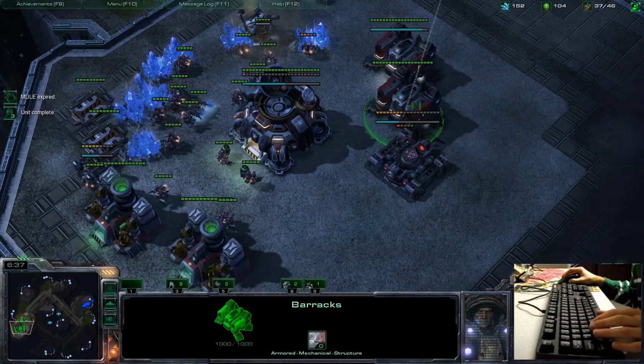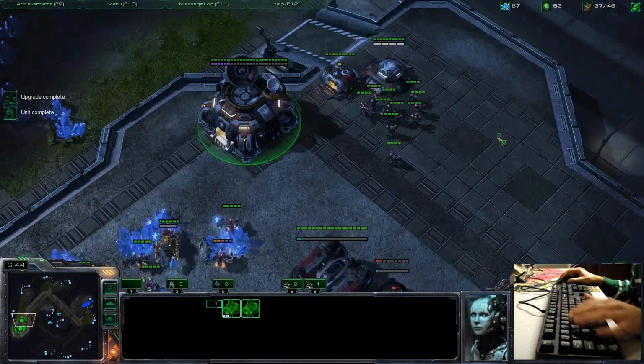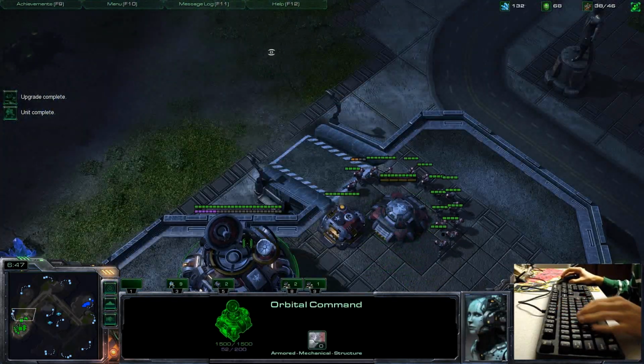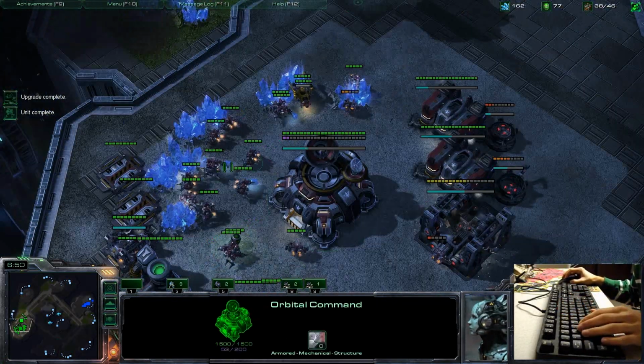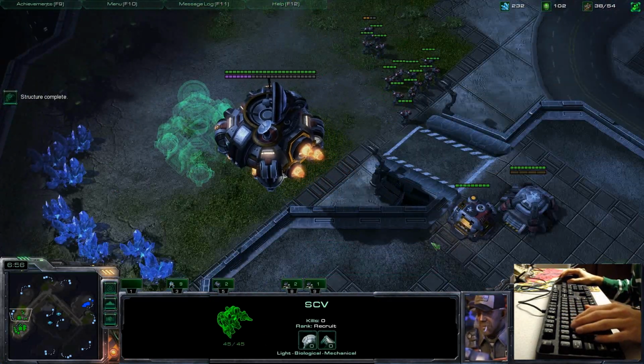Now that probe didn't throw down an expansion, but it couldn't have been more obvious to me that he was trying to expand there. I'm going to explain why. First of all, a probe at a natural obviously means expansion. The next thing, tons of zealots and sentries. Those are very defensive units. It's a 3-gate expansion build for sure.